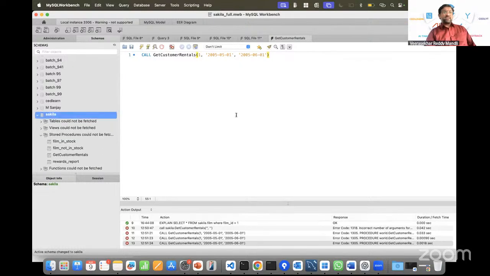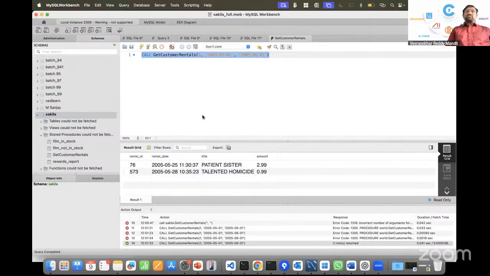Okay, the Sakila database is active, and we can see the user ID 1, and the duration is 2005-05, May 1st, between May 1st and June 1st.